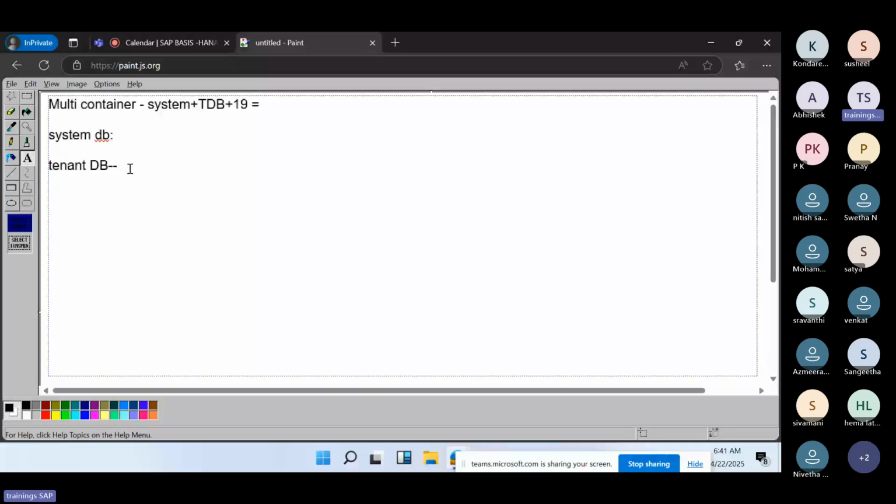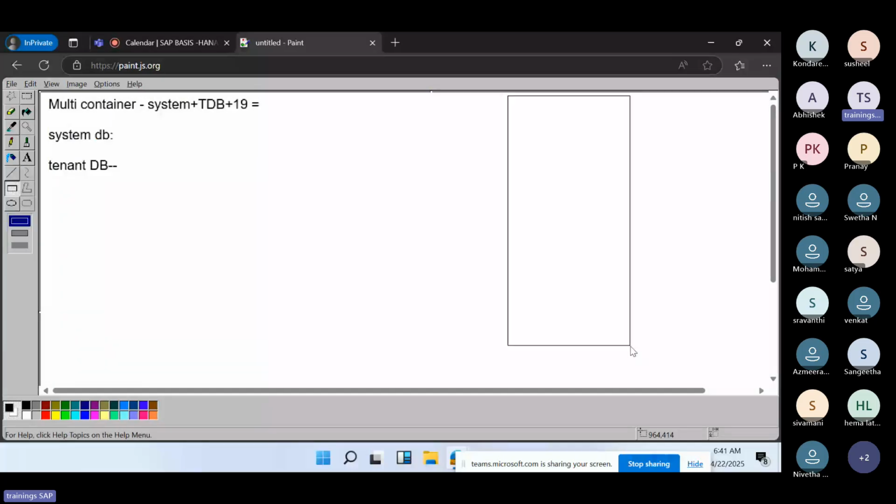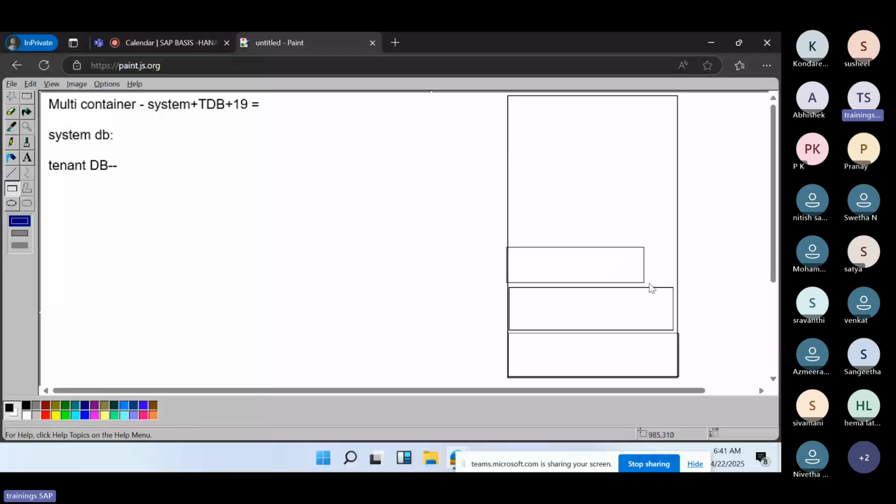Suppose, for example, if you see here, this is the system DB, and these all are the tenant databases. All the data resides in the tenant databases only. In the system database, nothing will be there. System database is like the ground floor owner that manages all the tenants.